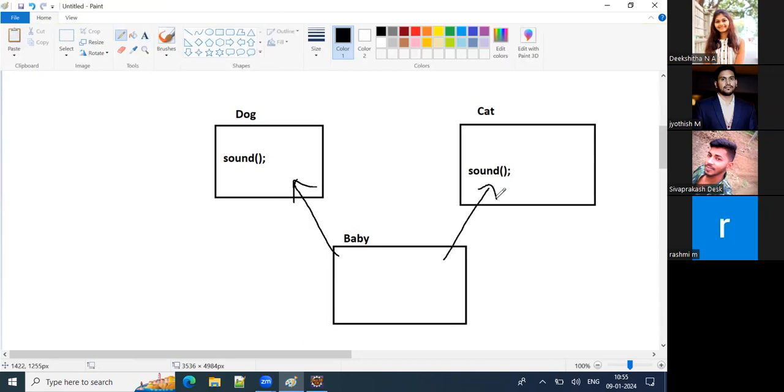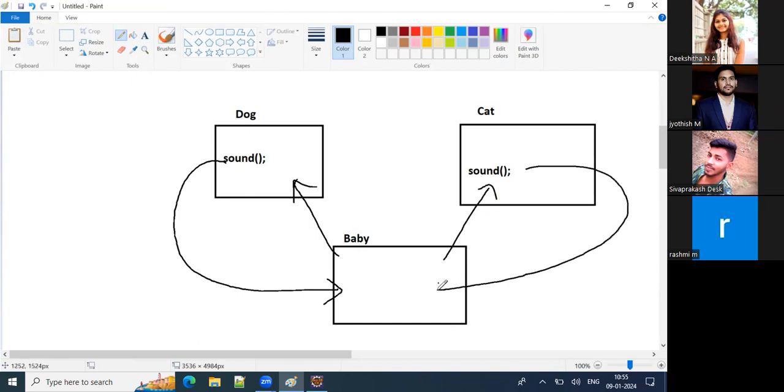Now tell me, the sound will be inherited here. Is there any implementation to sound? No, only one sound method. No implementation. You can implement over here. No confusion.